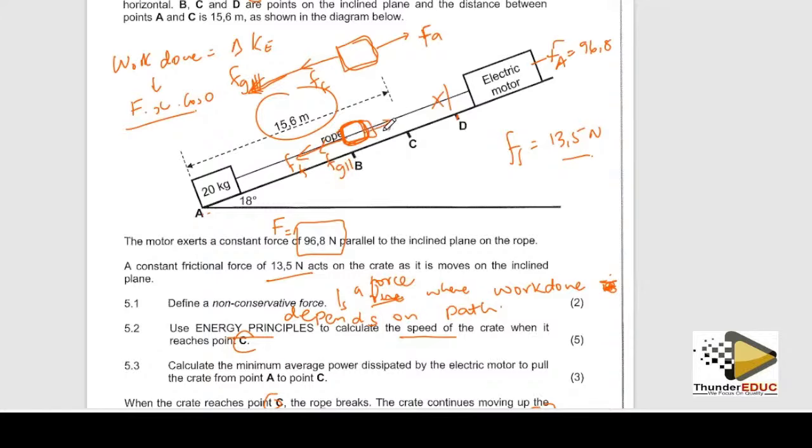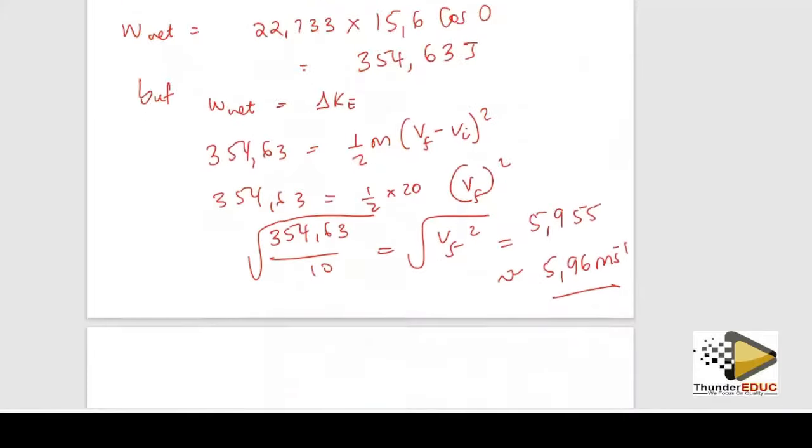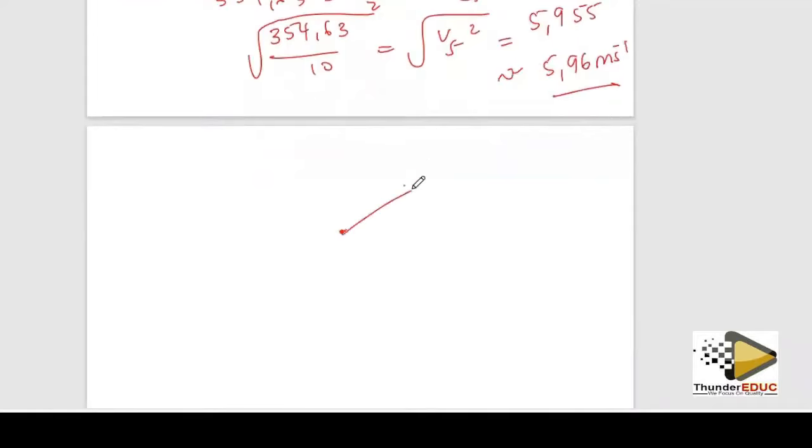Okay, this side, no, it's just the FG parallel that will be acting downwards, and the frictional force will be acting upwards. We shall have the normal force and then the FG perpendicular in that manner. So which means my free body diagram is going to have my frictional force. This is the FG parallel. You can have the FG perpendicular, then the normal force Fn.